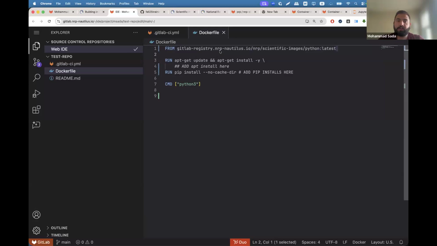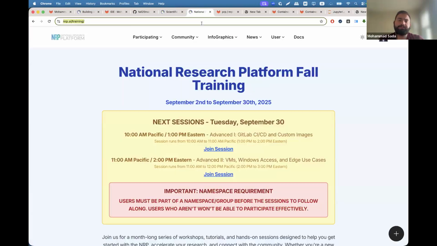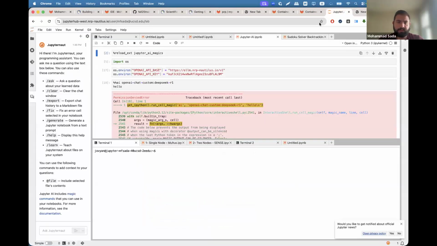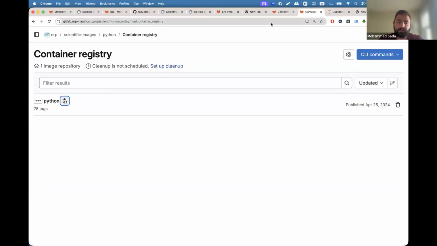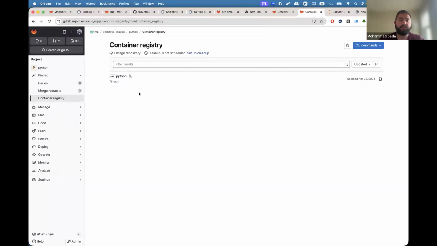So there's the Kubernetes, so you can see our pod actually started while we weren't looking at it. You can use our images that we provide. So the scientific images, one main motive to use them over other images is that we already pre-provide Jupyter AI inside of them, which you can see how to do it because it's all open source. So you can actually look at the Dockerfile, how we're installing Jupyter AI, and you can implement the same thing in your Dockerfiles, or you can pull ours.